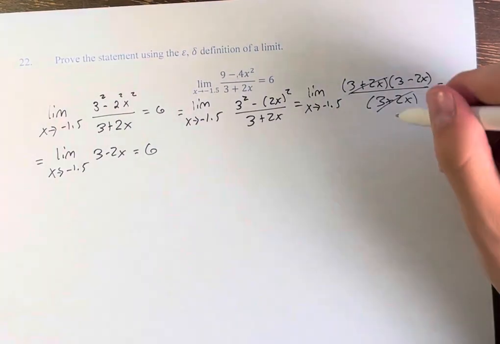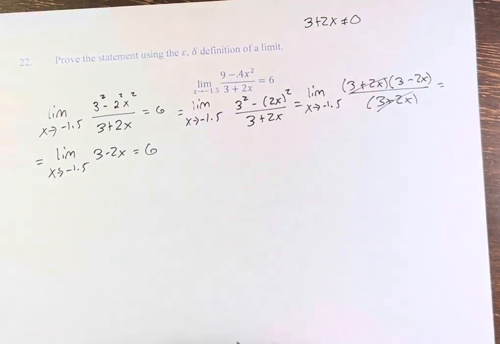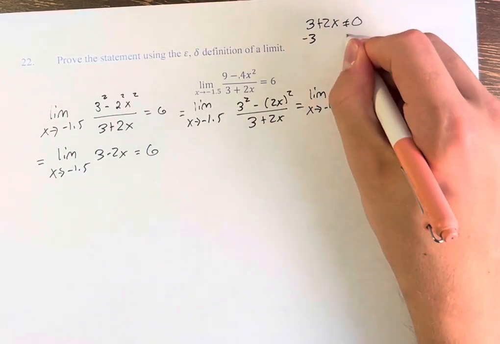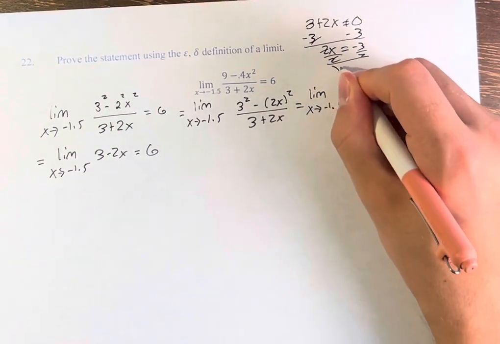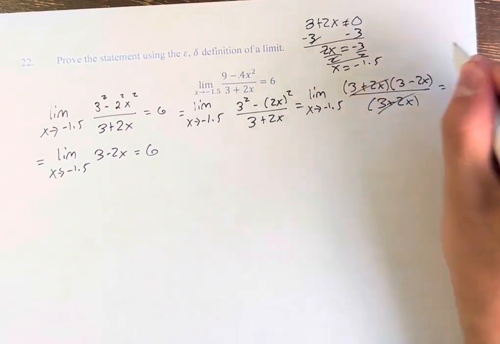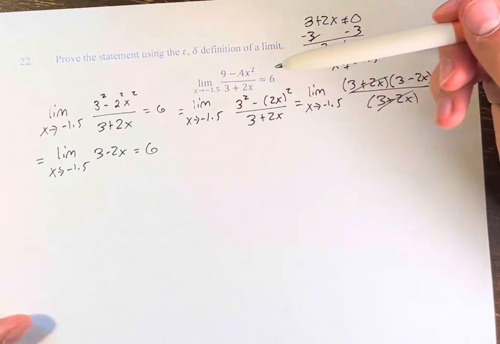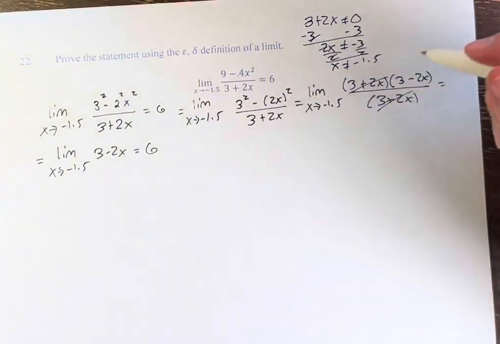So when we're eliminating this, you might be worried that it could never equal 0 because it's in the denominator of the fraction and you can't divide by 0. Normally that's a cause for concern because you can't just eliminate a domain restriction. However, if we solve for x here and see the value that it can't be, we can see that x is not equal to negative 3 over 2 or negative 1.5. So x can't be that value. However, this is the limit as x approaches negative 1.5, so it doesn't even matter that we can't have that value because we're only looking at the numbers that are getting closer to it, not actually at it.